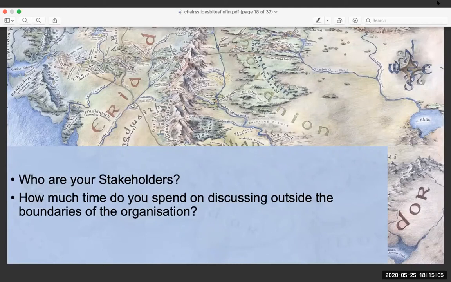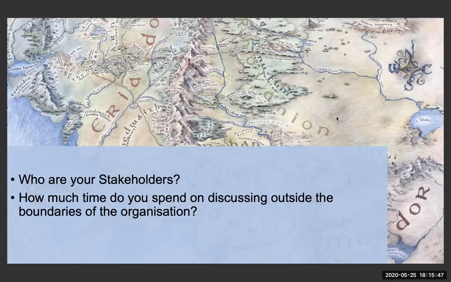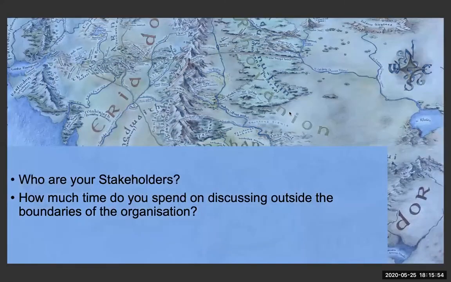And also the question that boards need to ask themselves is, how much time do you spend discussing outside the boundaries of the organisation? So in your meetings, do you only focus on what's happening in the organisation, or do you have conversations about what's going on out there in our community, what others are doing, and how we can connect with others? Boards that really do well in their governance role are really aware that all of our organisations are interconnected and should foster collaborations and collective action. What we have found since COVID, and what's coming up for us in the future, is the more we collaborate, the more impact we can have for communities, particularly with what's ahead for us. So having a look at your agenda and how you carry out your discussions, do you make sure that you have time to talk about what's going on out there?